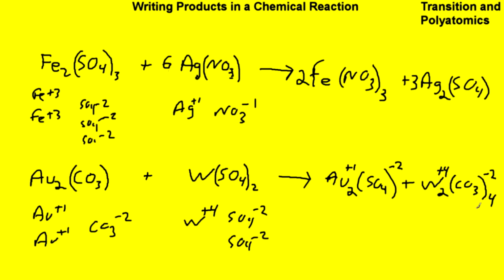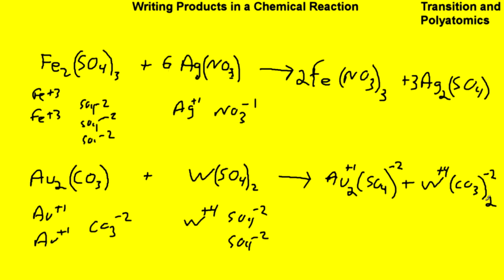Okay. But you need to reduce this. If you can reduce these numbers, you reduce them down. So it's going to become 1, 2. So let's get rid of these here. Let's make that 1. They need to be reduced because, again, it's all about the ratios. 2 to 4 ratio is the same as 1 to 2, so we do the lowest whole number. So we're going to stick a 2 there. You have to reduce them down.